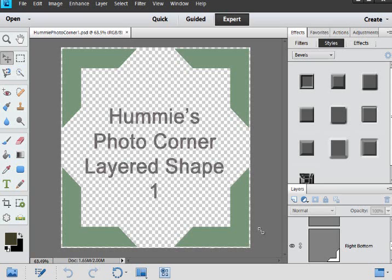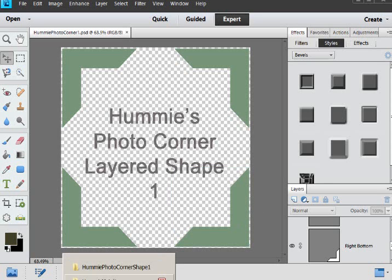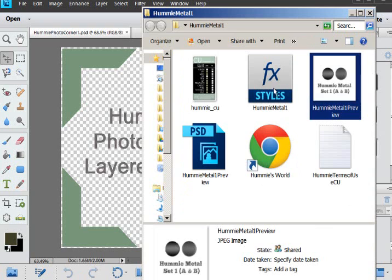Of course, you can clip or group textures to them, or you can apply layer styles. You can clip a texture to it, and then maybe put little beads on it, whatnot. So I have a bunch of samples that you can see in the store of some ways that I used these. But I also have here my new metal textures.